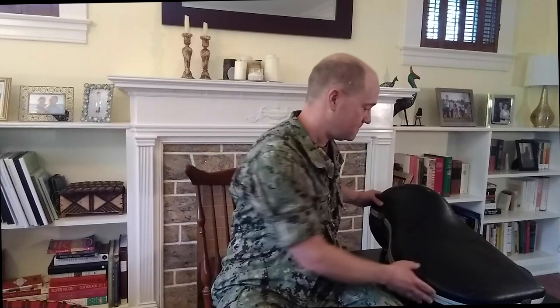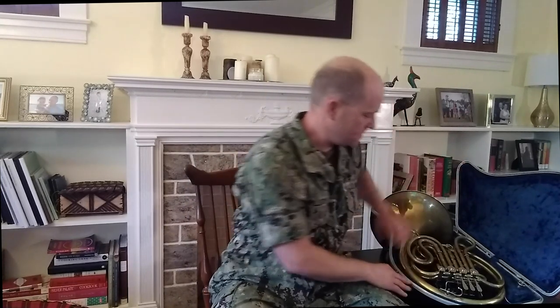Next to me, you can see I have my horn case. So let's see what's inside. You can see my instrument resting inside the case with the valves facing up. This is the safest way to store your instrument or to place it on a flat surface — it prevents damage to the valves. Also inside the case, you will find your mouthpiece. This is what you will buzz into to produce a sound. You may also find a bottle of valve oil to lubricate the valves of the instrument, or some slide grease to lubricate the slides.